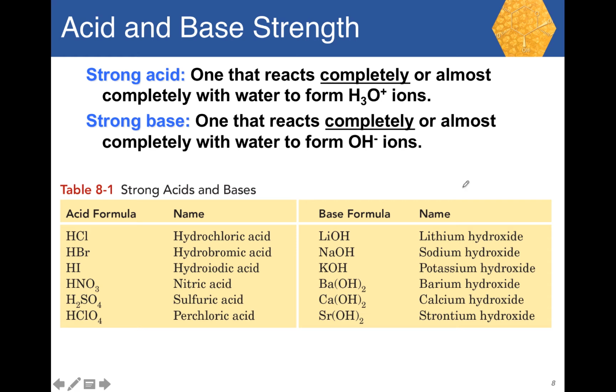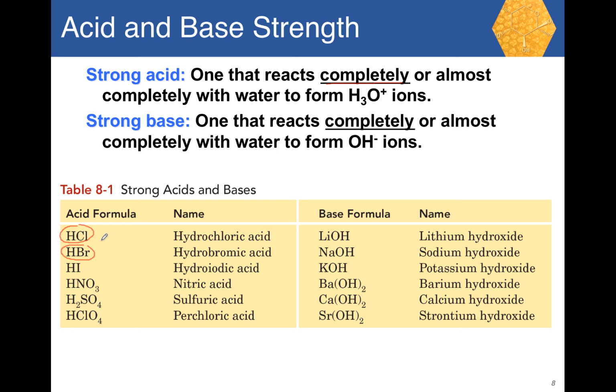Let us turn our attention now to strong acids and strong bases. A strong acid is one that completely dissolves. In other words, if you take HCl and put it in water, you will not see any HCl molecules, but you will see Cl minus and H3O plus. So that's a strong acid. So we'll have to tell you what a strong acid is. So here's a strong acid, HCl, here's another strong acid. So that information will be given.